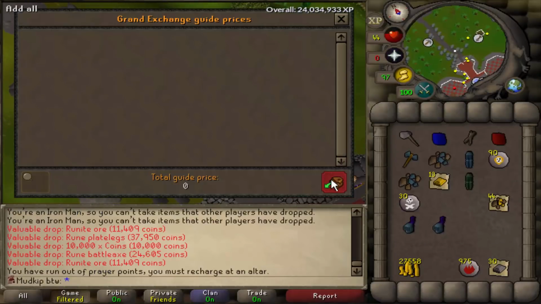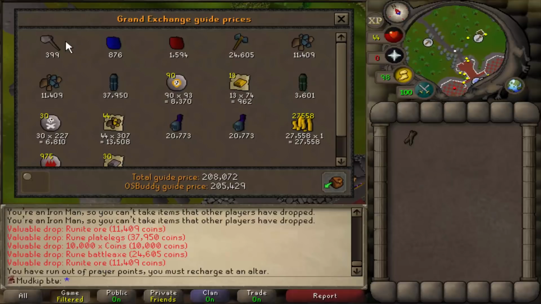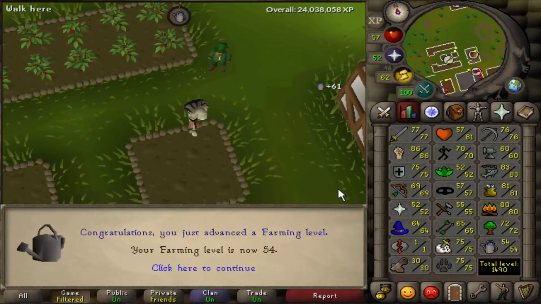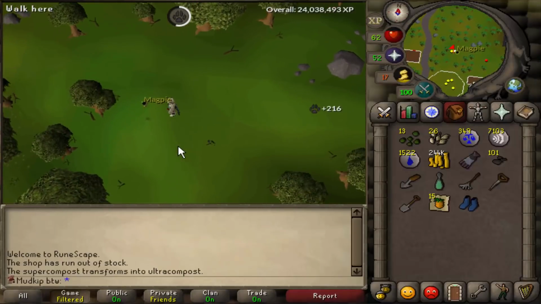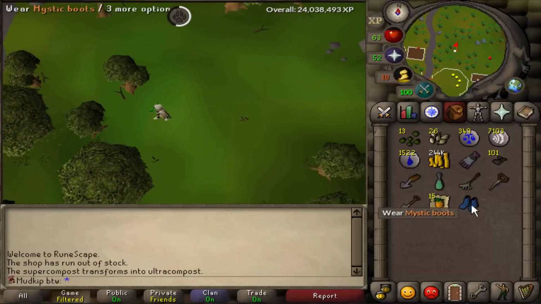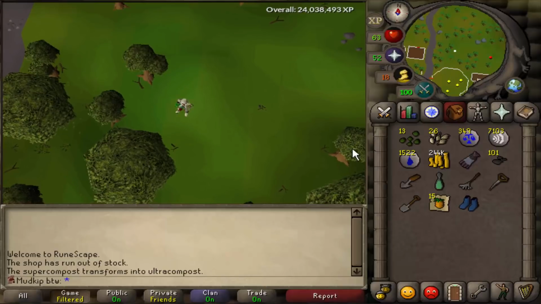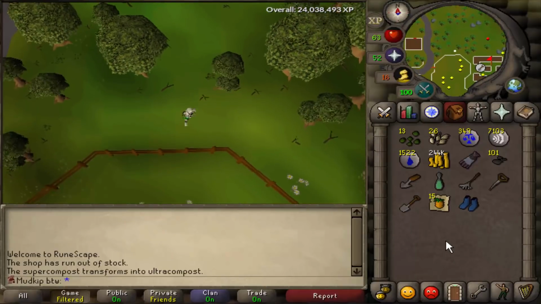And here is the loot from another trip. It's just over 200k. Of course, I've still been trying to keep up with my farm runs. We are starting to run pretty low on seeds now, but yeah, here is 54 farming. During a farm run, I found a magpie impling flying around, and I've noticed that they tend to give pretty good stuff. And we got some mystic boots from it. We do have mystic boots, but we don't have this color, so Fashionscape is about to be on point.